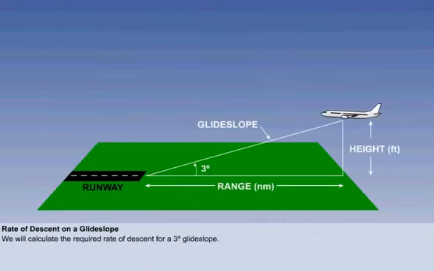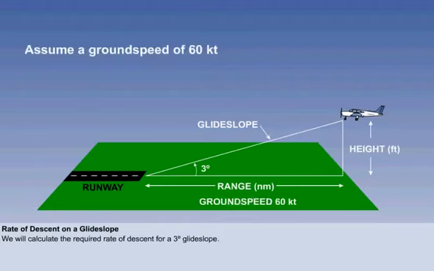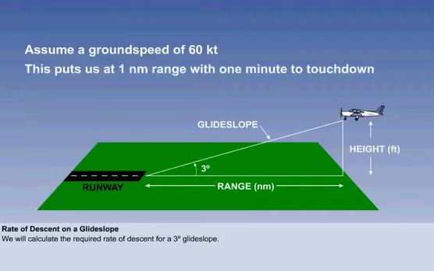Now let's calculate the required rate of descent on a 3-degree glide slope for a given ground speed. If we were in a PA-28 or a Cessna 150 or similar, our airspeed on the approach would be about 70 knots. Assume a slight headwind. After all, that's why you select one particular runway over another. And a typical light aircraft ground speed is 60 knots on the approach. 60 knots is 1 mile a minute. So when we are 1 mile from touchdown, we are 1 minute from touchdown.